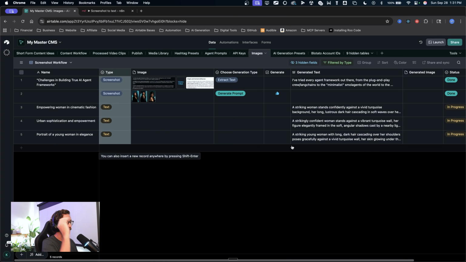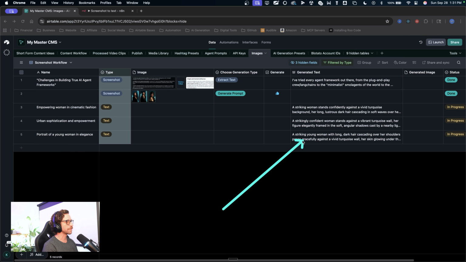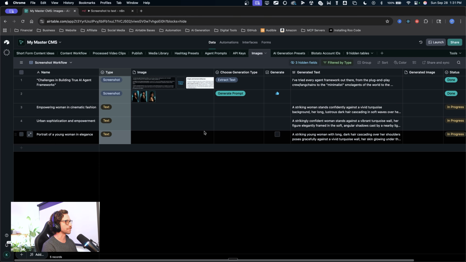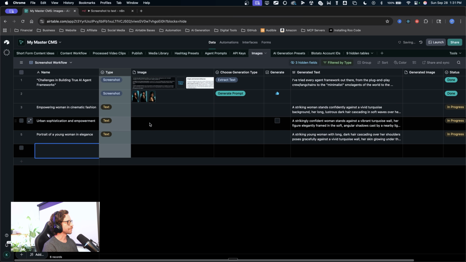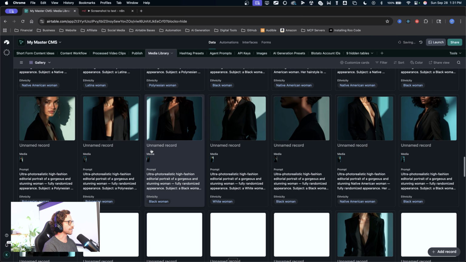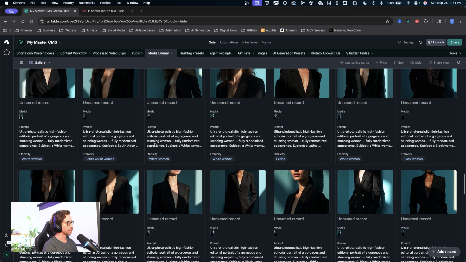If you're trying to create trending content or viral content, you can snap some screenshots, just a bunch of screenshots, load them up in here and get all of those prompts all in one go just by hitting one button. So I'm going to demo how this one works. I'm going to create a new record. So I'm going to drop in some new images. I'll go ahead and grab them from my media library. I have a bunch of these images that I've generated for different projects.